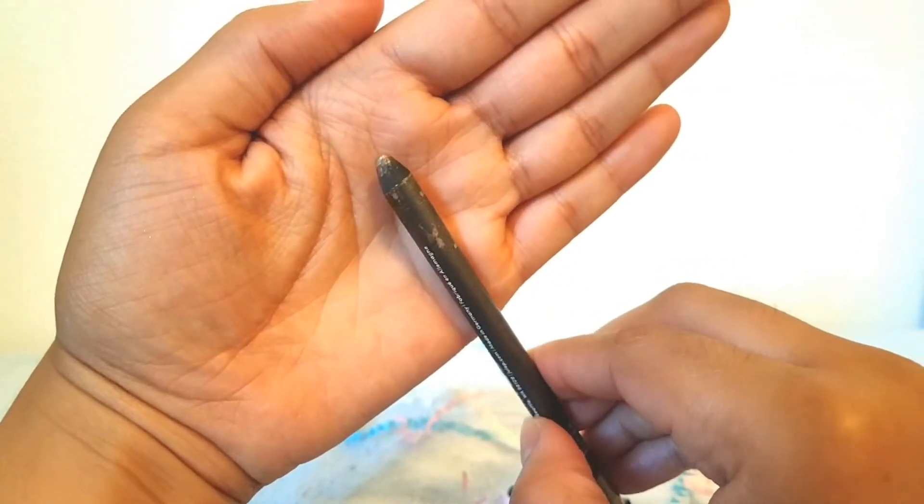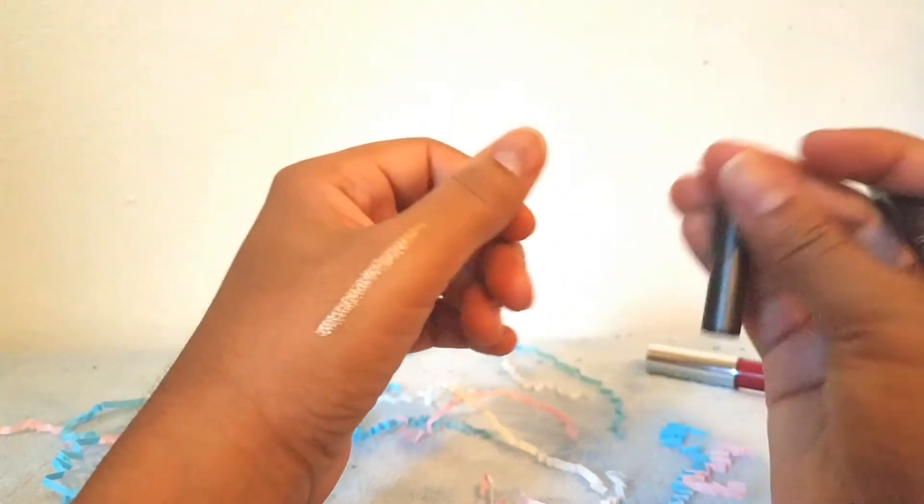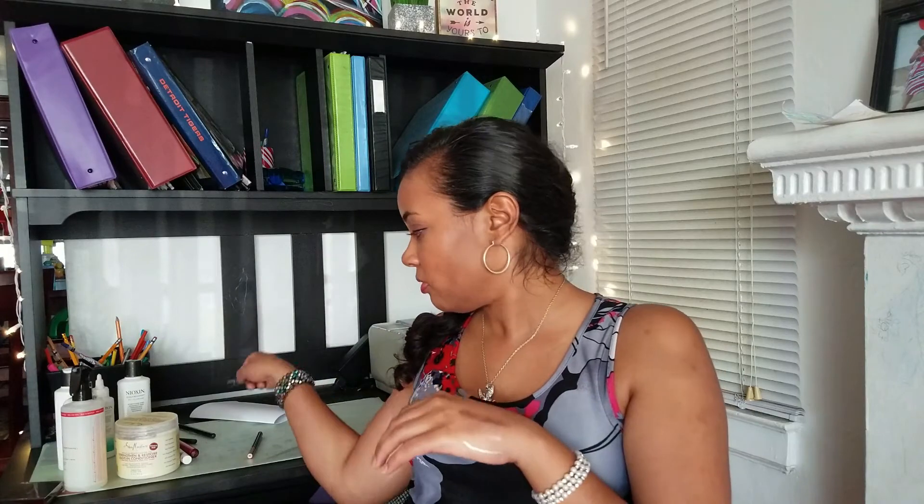I love this eyeliner especially to give a little pop — I wear it with the eyeshadows for a more neutral look. I put it on my waterline or even on my upper lid. If you're looking for a good sharpener for these plastic liners, Julep has an amazing one. Some people had issues with it in reviews, but I have no problems — it works perfectly for me. I didn't know you needed a special sharpener for plastic liners before; when I used a regular pencil sharpener it wouldn't do anything. I'm not sure if the Julep sharpener is just for Julep pencils, but for these it works perfectly.